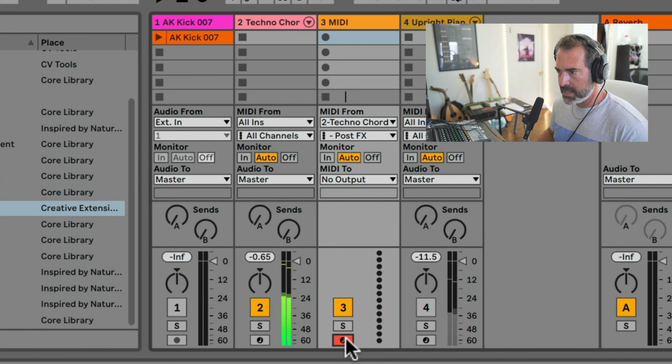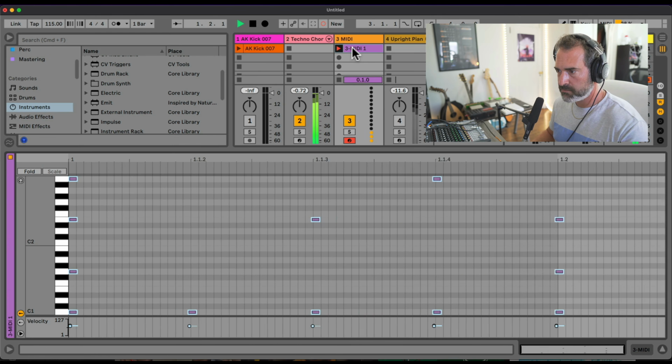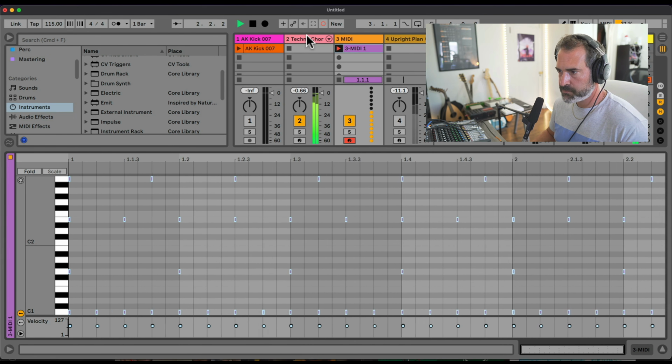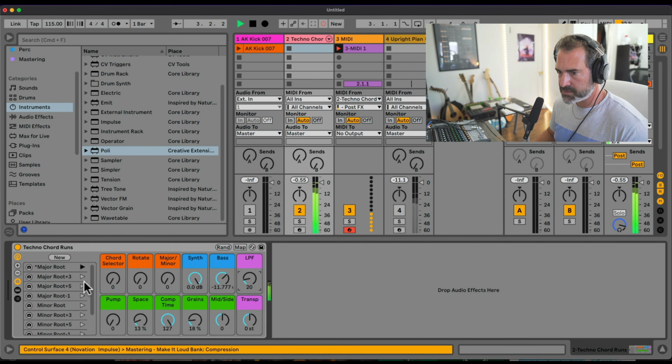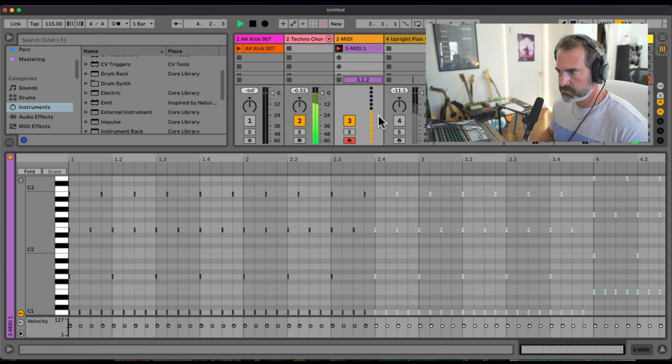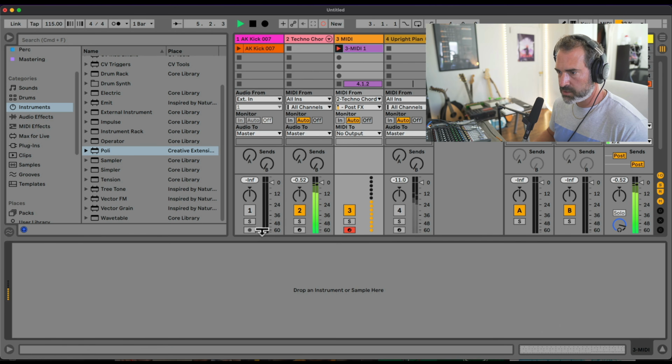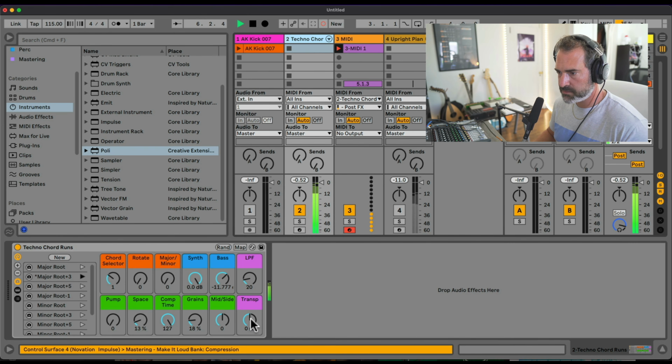Now I'm going to arm it and I'm going to record it. And we're going to see the MIDI is being recorded. Here it is. Let's do some changes here. Right, you can even use the transpose knob right here.